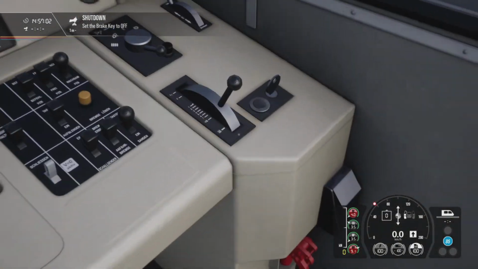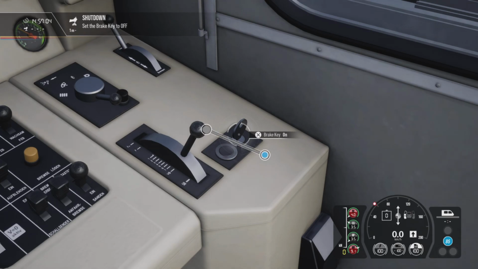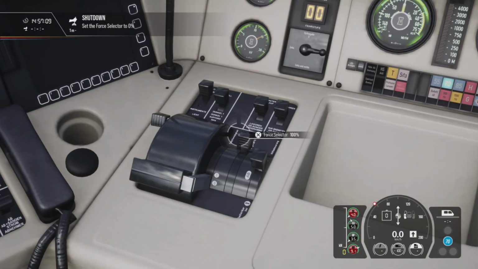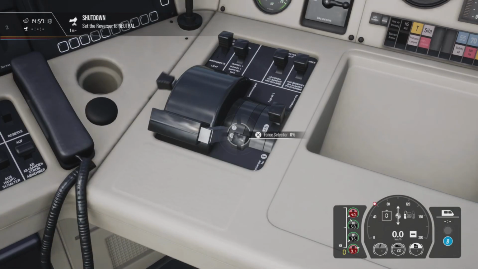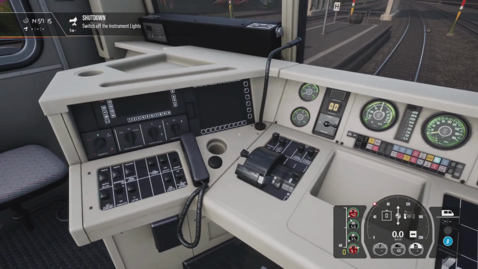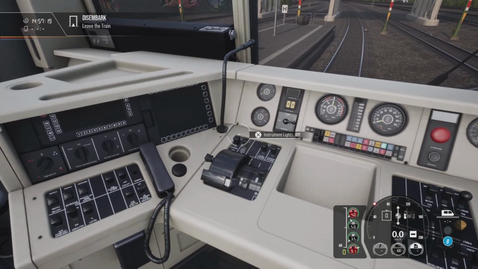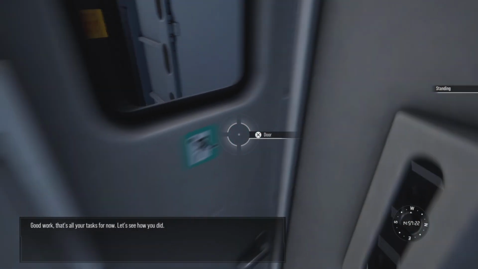Set the brake key to off. Yeah, you can do a bit of that. Force selector to 0. What else? Set the reverser to neutral. Set the switch to instrument lights. No, off. Leave the train. Oh, there we go.